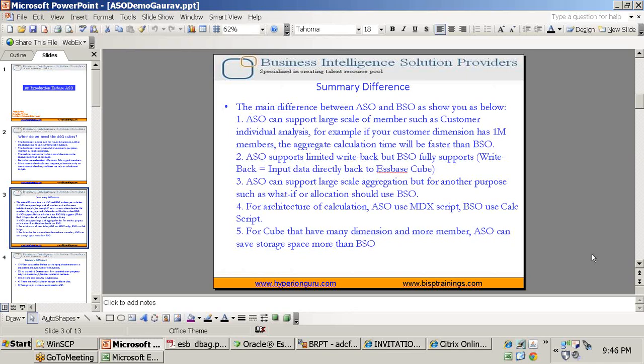But in ASO we have the MDX script, and to define the views and aggregations, you use the MDX script, and the formulas are also in the MDX format, not the calc script format. The format is completely different. And MDX is not native to Hyperion, whereas calc script is native to Hyperion.